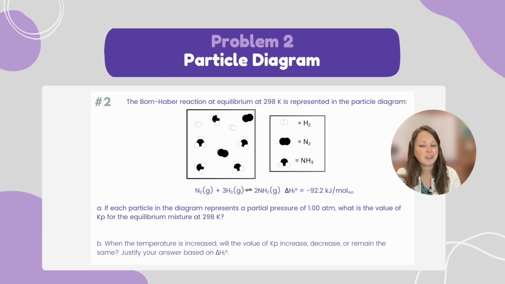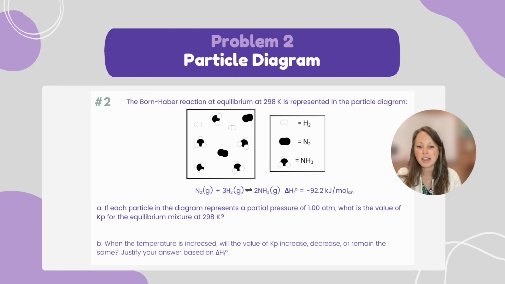All right, moving on to part 2. So I definitely think you're going to see some particle diagrams. You have to make predictions. You have to see if the particle diagrams are written correctly. What you're going to do when you see a particle diagram is take a second, take a deep breath, and count up and label all of the things that you see in that diagram. So in this case, I have 2 molecules of H2, 2 molecules of N2, and 5 molecules of NH3.